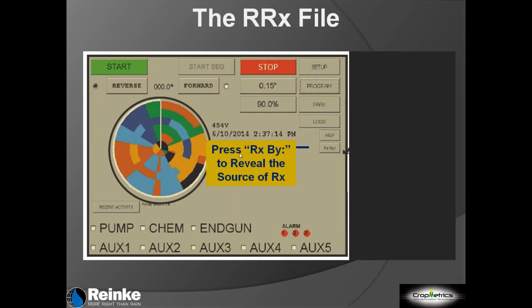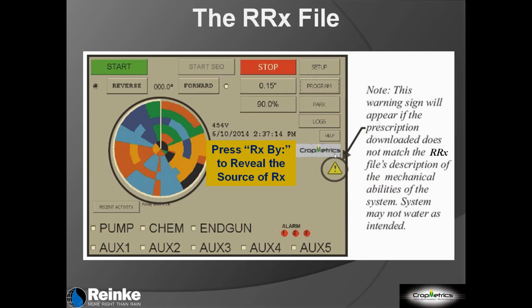So this little prescription by, if you press that button, just touch it, it's going to bring up whoever that prescription is written by. If it was written by one of our programs, it'll show Reinke. If it's written by yours, then it'll bring up crop metrics. And this warning sign appears when we have a template that we can create with our pricing program.